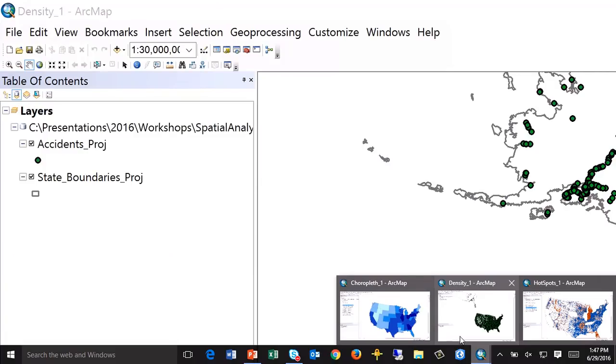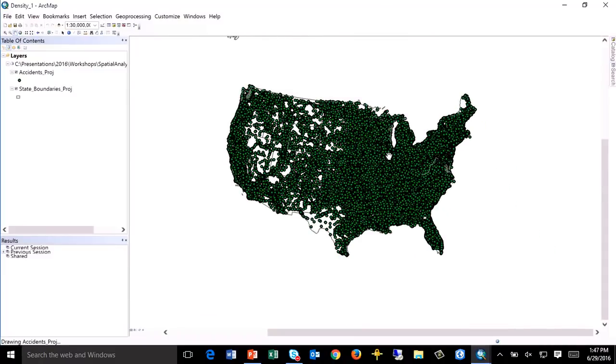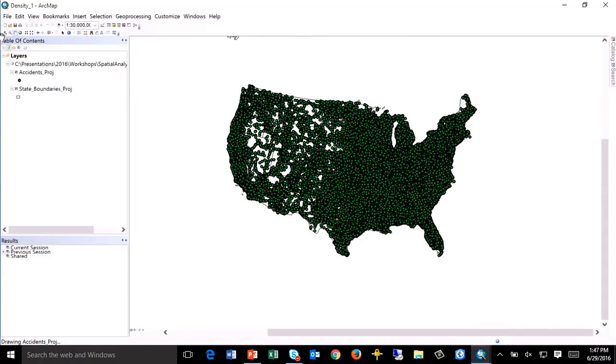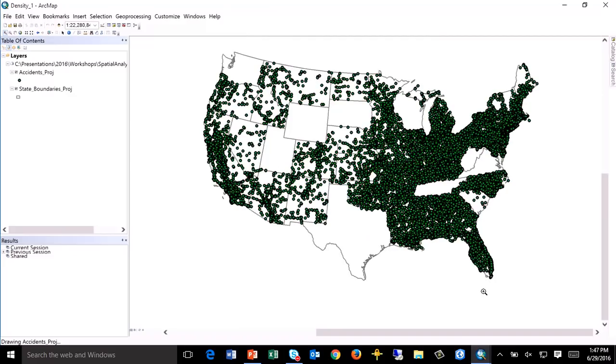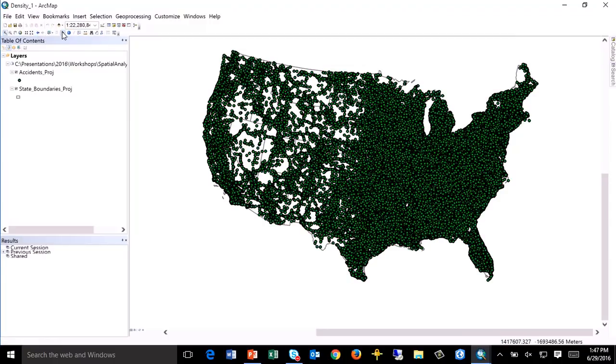Okay. So I'm going to jump to another example here. Still looking at road traffic accidents. But within the last example, what we were seeing was the overall pattern that we were getting within that data set, but we were looking at it within boundaries. So it's pretty easy for me to join from my points to my states.